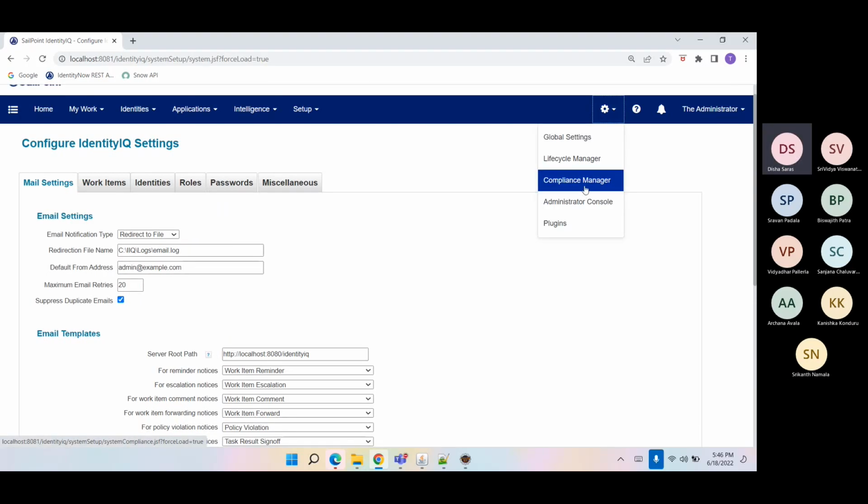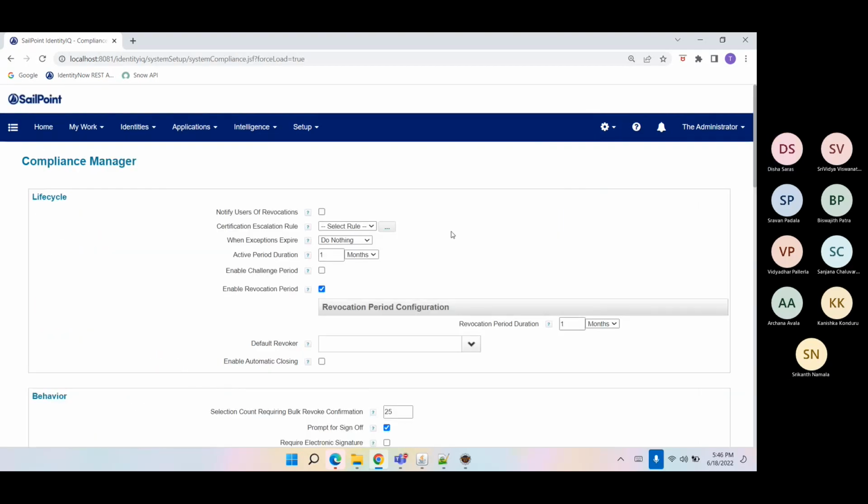Next, under the same settings folder, go to this compliance manager. Whatever you see here are the default parameters. If you don't manually make any changes, these are the options which will be displayed on your certification page.